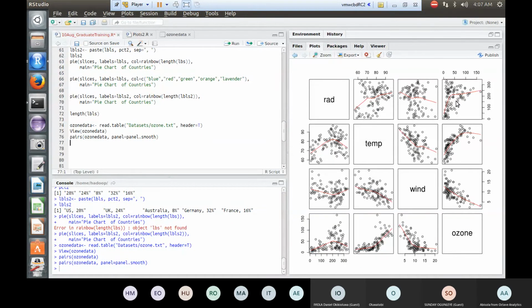Just go to your left or to your right, down or up, and you see what it was plotted against. For this one, TMP was plotted against wind. For this one, TMP was plotted against ozone. So we can see that there is a correlation between them; let me see which one has a good correlation.